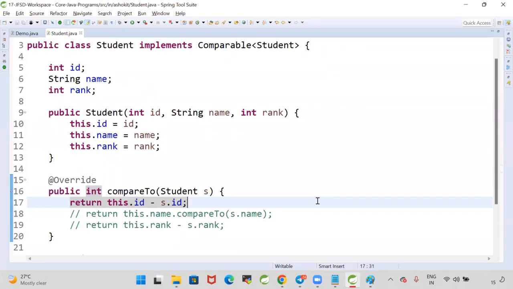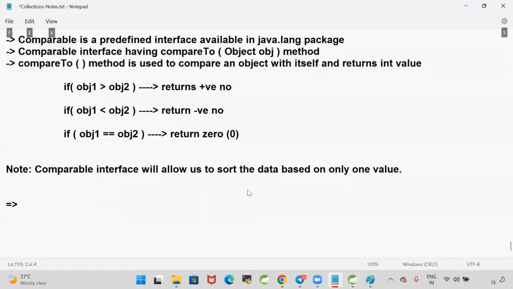Okay. If you want to sort the data based on multiple values, then you can go for a concept called comparator. Comparable interface will allow us to sort the data based on only one value.